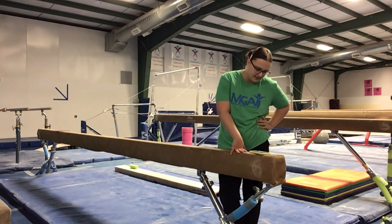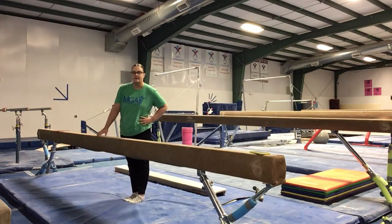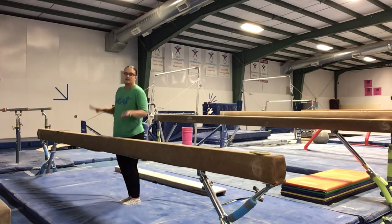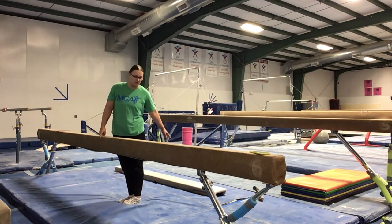So they will mount, and they will do their walk forward, probably to about the middle. And then they will jump off, either step down and jump off to SOP or straight jump. It's a little bit lower, so you may get a couple kids who really want to straight jump off. Just make sure that when they straight jump, they go this way, not down this way, because this is the station right here and we don't want them to get landed on.